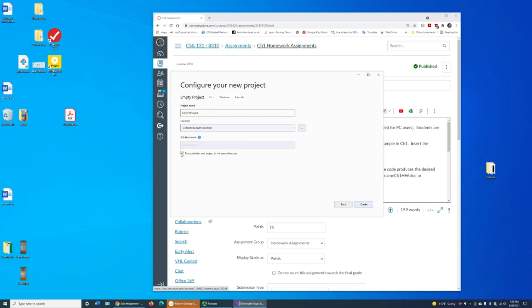Your solution can contain multiple projects, which would be multiple different executables or precompiled libraries or whatnot. So this one is not specifically needed. I just kind of like to do it. Sometimes I forget, but for you, don't worry about this word solution. Just worry about the idea of a project.